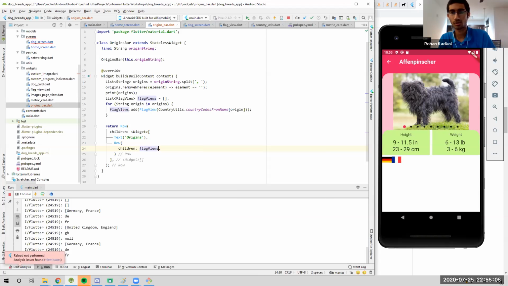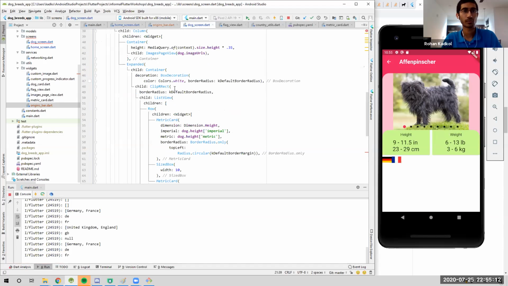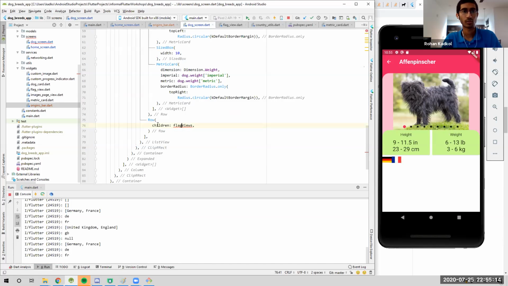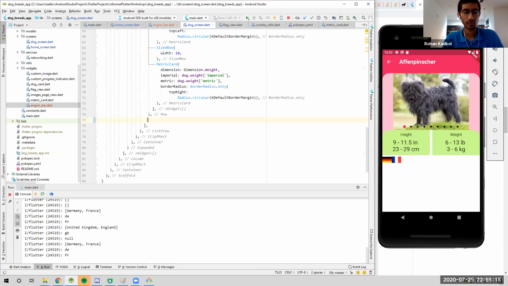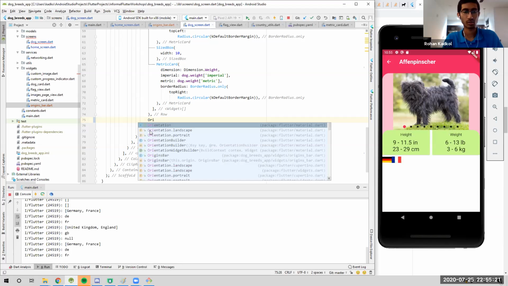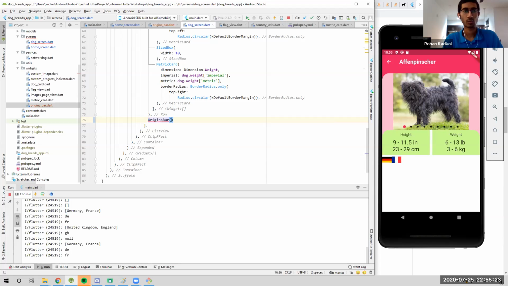Let's see how this looks. Oh, dog screen. Here we won't have a row of this flag views. Here we'll have our origin bar, and what will pass here? Dog.origin.